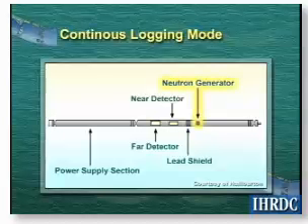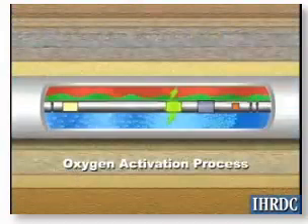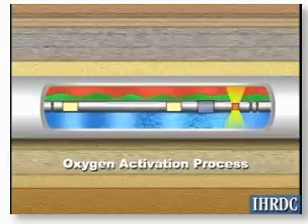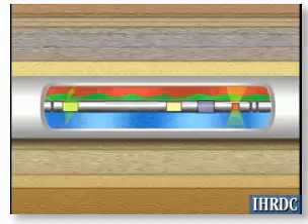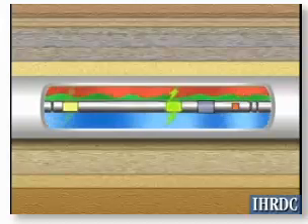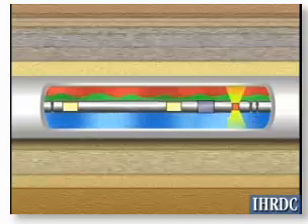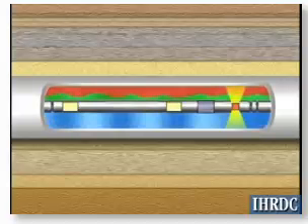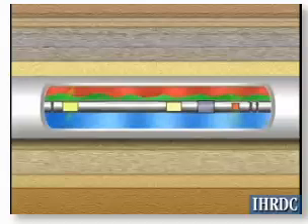In the continuous logging mode, the pulsed neutron generator is used to activate oxygen in the water. The activated oxygen gives off gamma rays that are measured as the water flows past the first and second spectral gamma ray detectors. As the water phase travels between the two detectors, the gamma ray intensity decreases. This decay level is a function of the half-life of activated oxygen and the time it takes the water to flow the known distance between detectors. The linear velocity is determined from the ratio of count rates between the first and second detector.